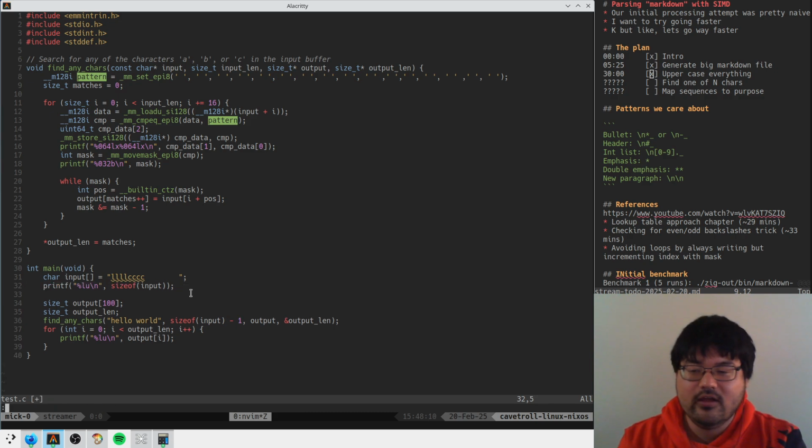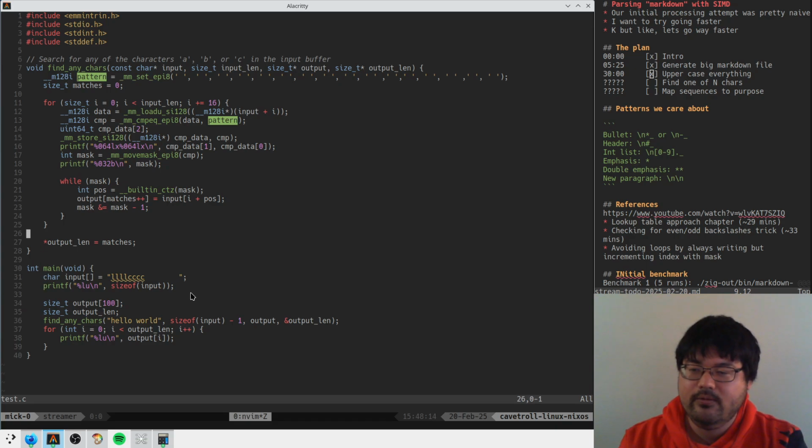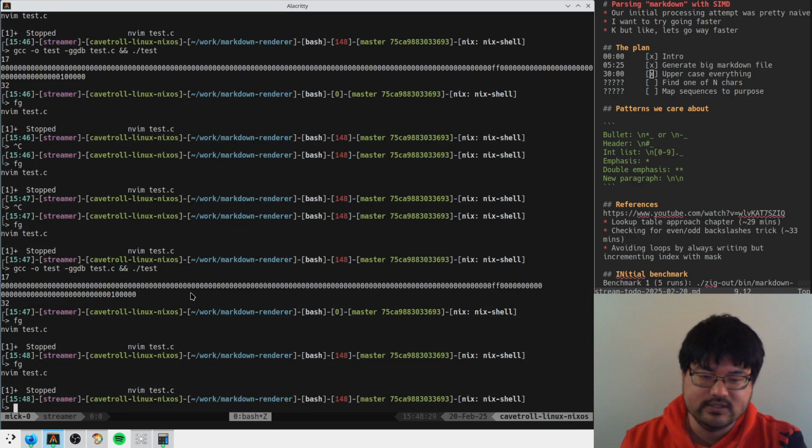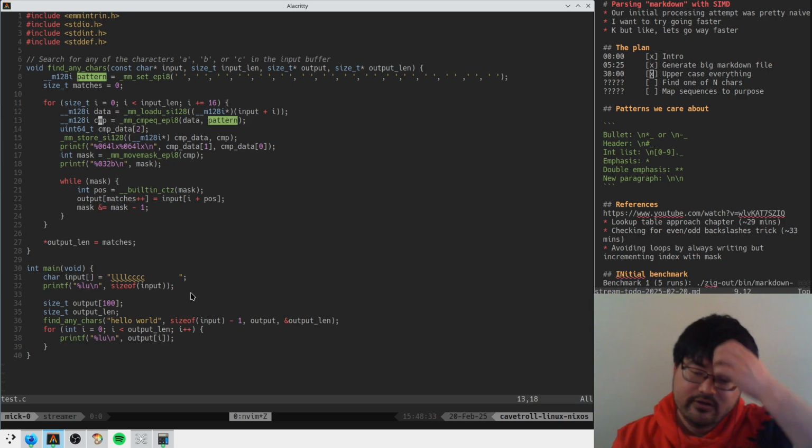Surely that should exist. But that's not what I'm getting, which means I clearly don't understand what's happening at all. How many spaces do you expect to find? I expect to find 8 spaces. And it's finding 1, as far as I understand.